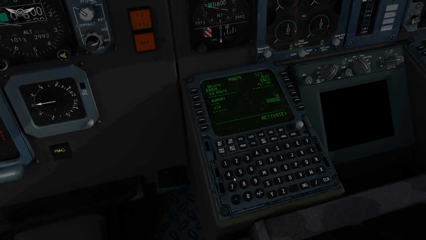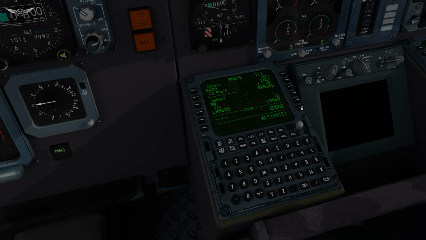And the flight number today is Scandinavian, which is SAS 165. And then we're going to go to the departure, and we're going to be departing today runway 30 through the Lango 2 Delta. Next page, Lango 2D, that's the one.